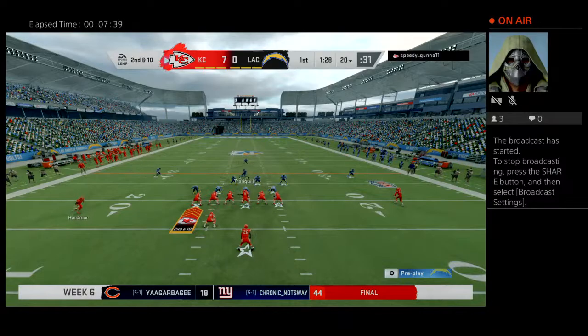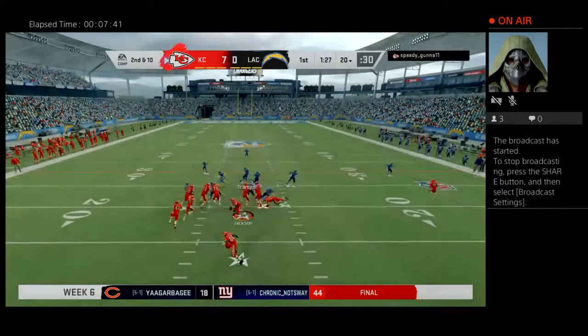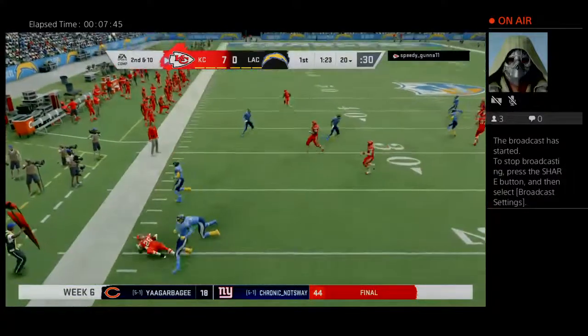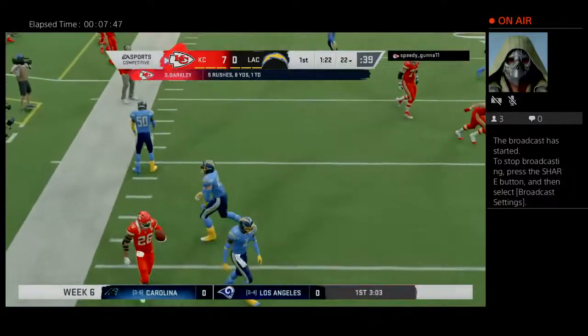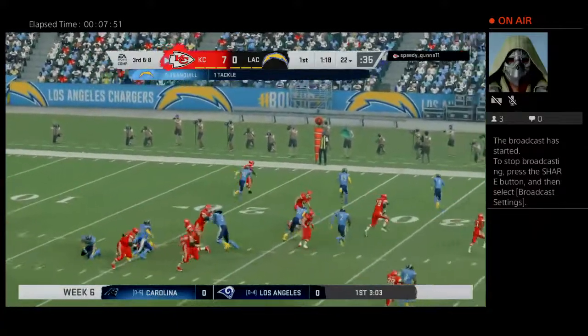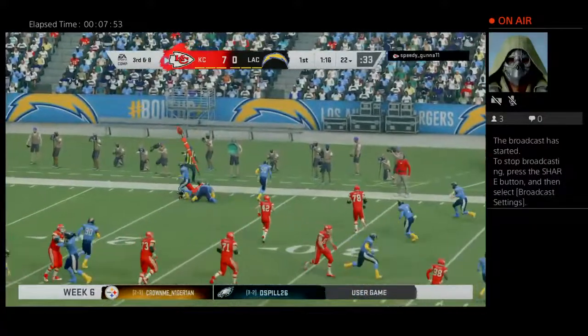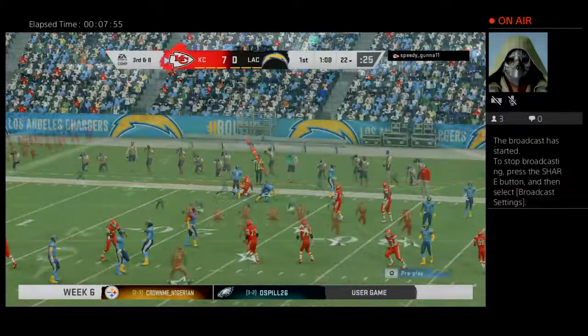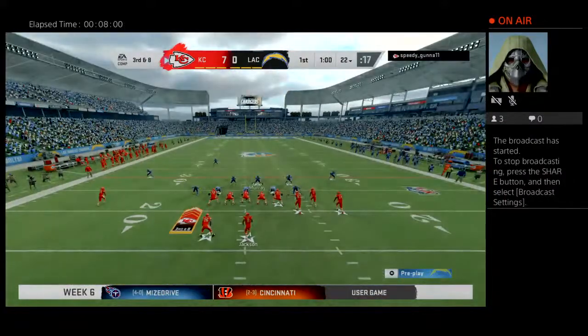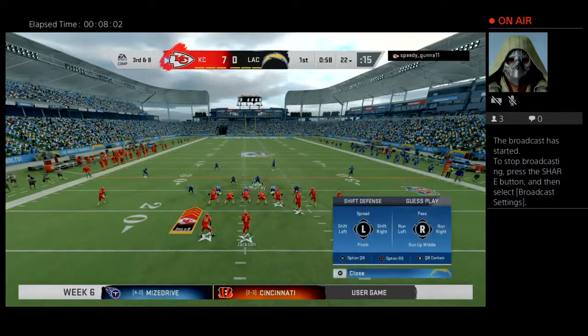After the incompletion, here's 2nd and 10 from the 20. This is Barkley. And he'll get only a couple up to the 22. Well, that's a good start to this drive on the defensive side of the ball. Force the incompletion on 1st down, then you're able to shut down the running play on 2nd. Yeah, I wouldn't be surprised now. A little bit of pressure going at the quarterback in an expected passing situation.